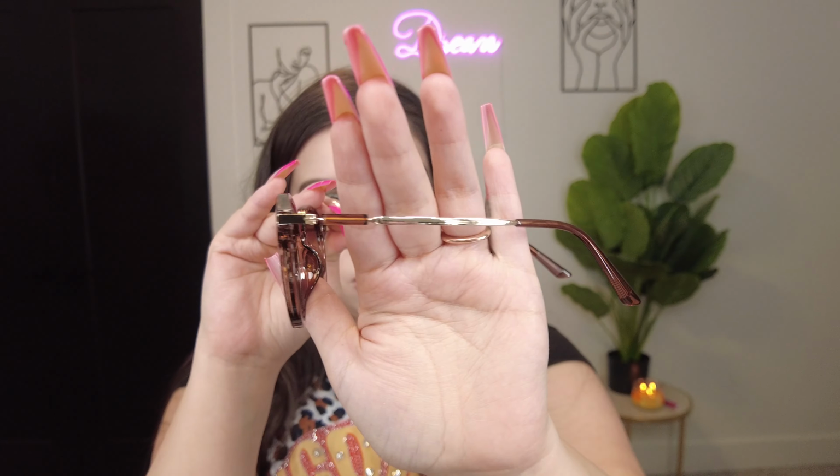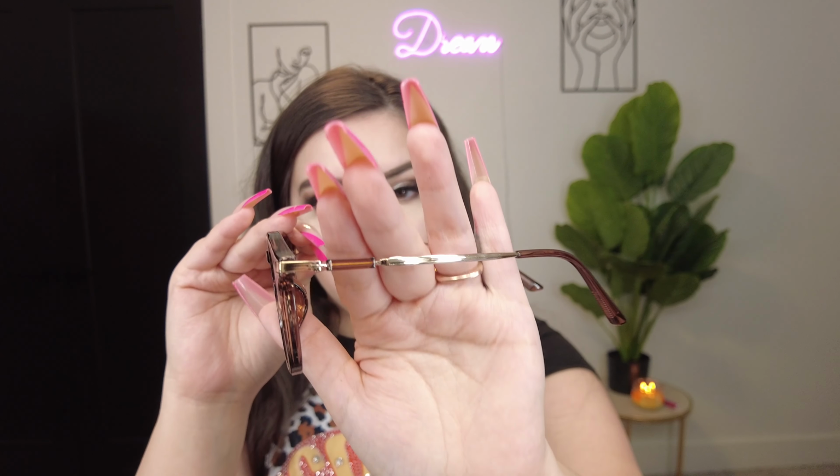So I have these sunglasses here. They're more of a round shape. These were $7, but I felt like they were more expensive because of the hardware. It's like a gold hardware. So go ahead and try these on, see how big they are. I mean, well, these are cute. I like how these look. I think I probably like these the most out of the other two that I got. These look really cute. Okay, so we are down to the last thing in this haul.